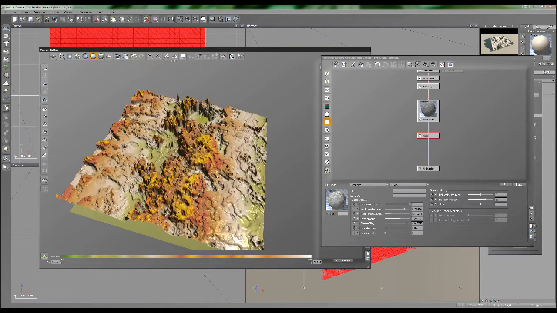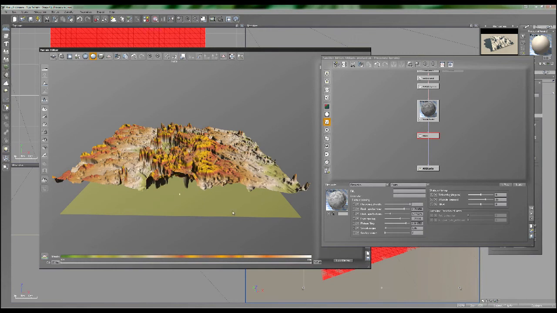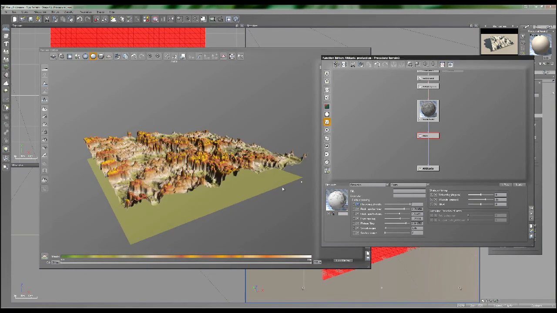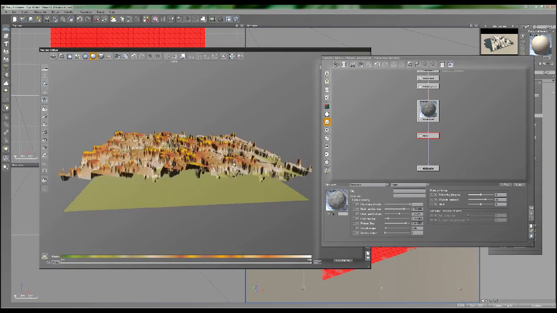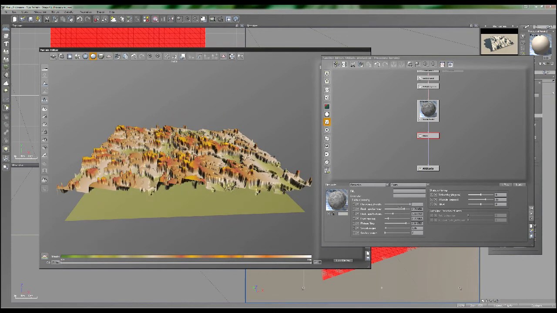So the layer hardness will dictate the strength of the strata lines, and the layer thickness is the lift that it gets. So that's the massive lift there. You can see as I turned it the other way. Different people will have different ways of explaining this. My way of explaining it is the layer spacing will affect how many layers you get within your specific terrain, and the layer thickness is how much of a drop you get within that.